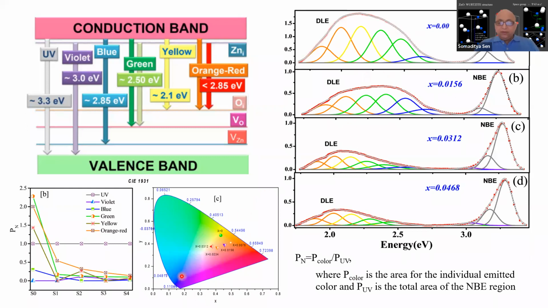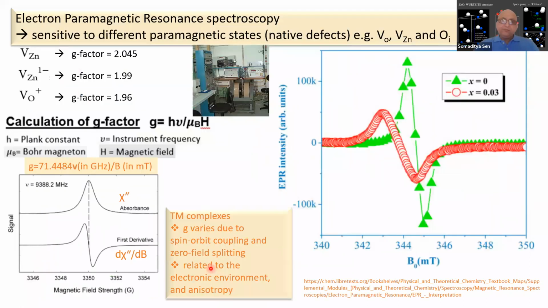From this analysis, we can plot the CIE chromaticity diagram, and we can say how the luminescence is traveling. Here you can see the original pure sample was x equal to 0. Then it has moved to a red emission. And as you go on doping more and more, this has come to a white type of light emission. So you get a white emission from an initially yellowish glow. So the entire luminescence of this sample has changed by doping.